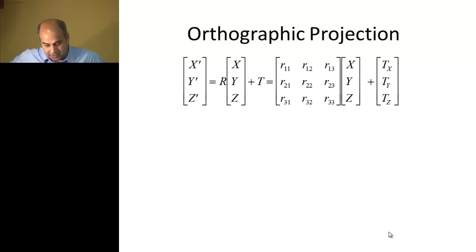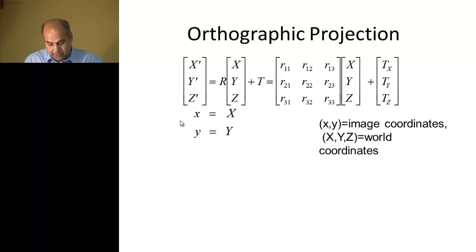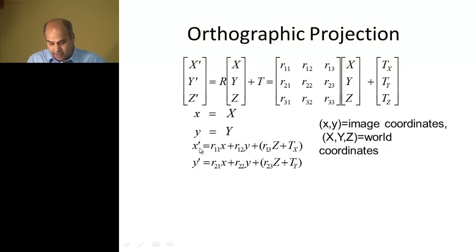Now if you want to use orthographic projection in this motion model, this is what we already have: the rigid motion in 3D. Then orthographic projection means the x coordinate in the image plane will become the x coordinate in the world, or a scale multiple of that, and the y coordinate similarly. So x prime will become this multiplied with the first row plus tx, and y prime this multiplied with the second row. We simplify this, call these a, b, and lump the rest into one translation, b1, with translation x and translation y.